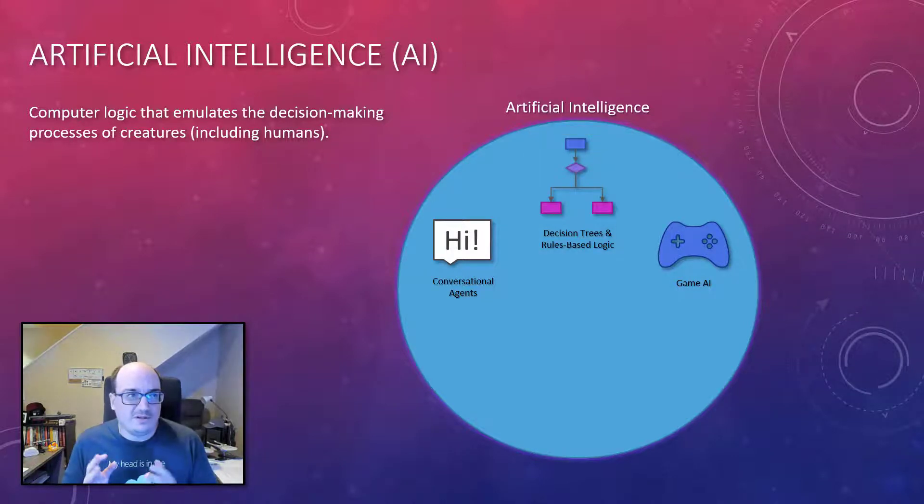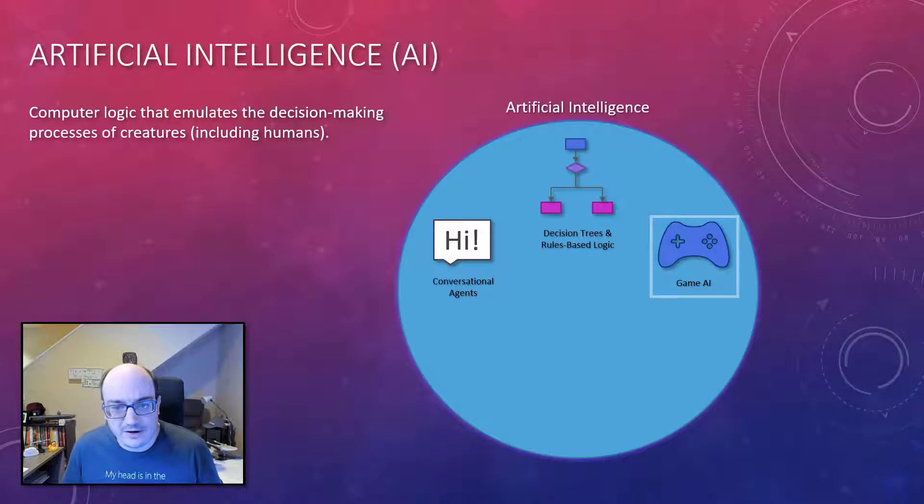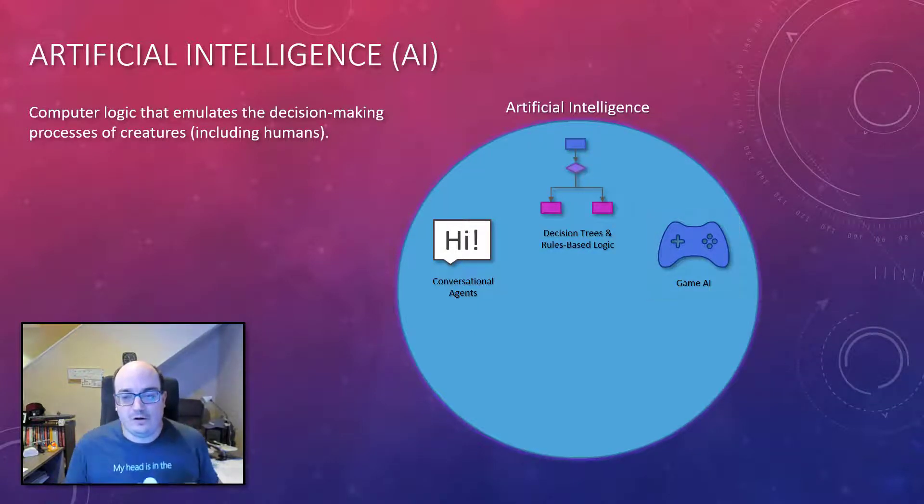We also have very specialized artificial intelligence dedicated to game AI. This is anything from the behavior of non-player characters or enemies in the game world. We also see some specializations here around pathfinding, behavior trees, goal-oriented action planning or GOAP. These are all fields of artificial intelligence.